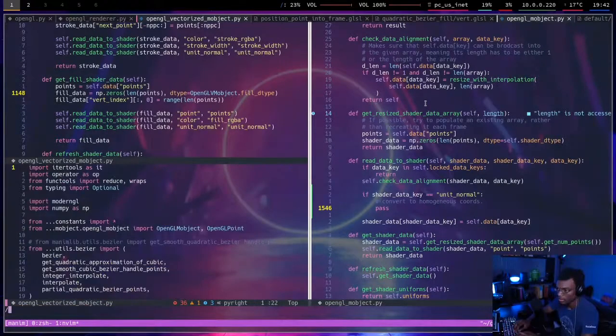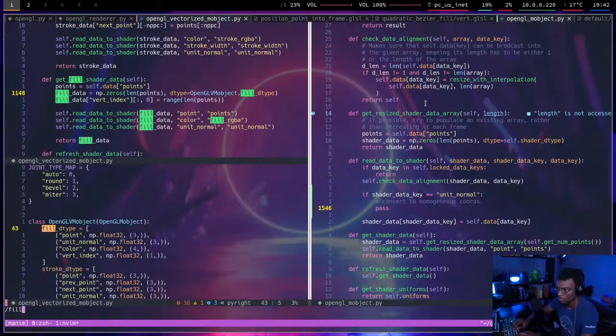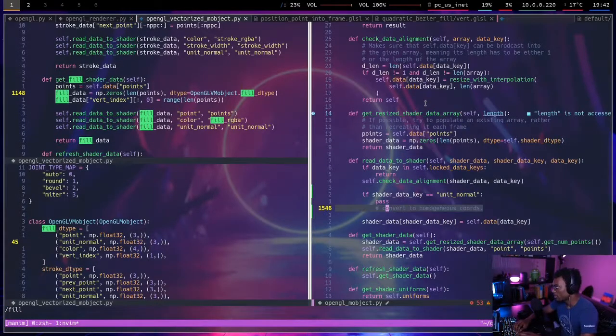Why can't I find it? This. It's expecting a unit normal, which is 3 coordinates, only 3, length 3. So I can't just convert it here and then try to pass that into the shader. It won't fit.